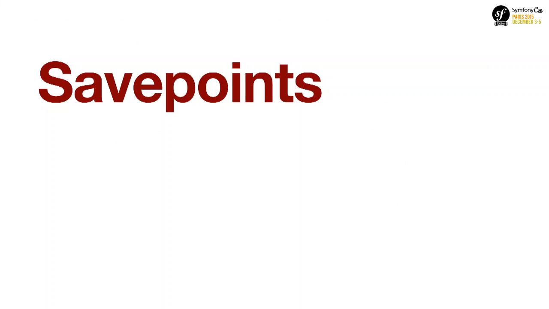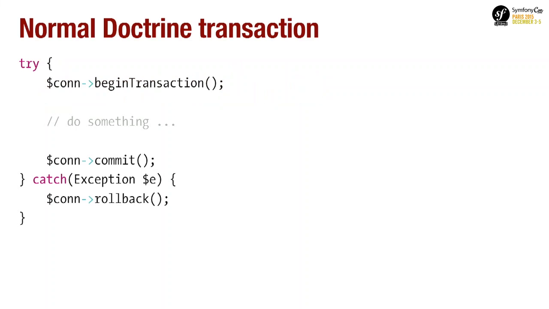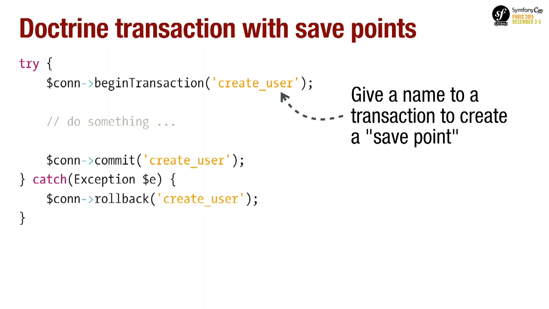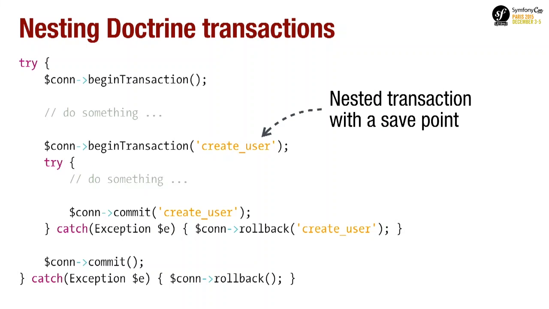And the last one, savepoints. Again, this is something that not many people know that Doctrine supports. This is a normal transaction: begin, commit, rollback, the usual stuff. But if you pass a string to those methods, you're defining a savepoint. You can roll back to that exact point, to that exact transaction. Maybe this one doesn't make a lot of sense, but here it makes more sense. You define a global transaction, and inside a lot of small transactions, and you can roll back any of them without rolling back everything. Sometimes that could make sense.